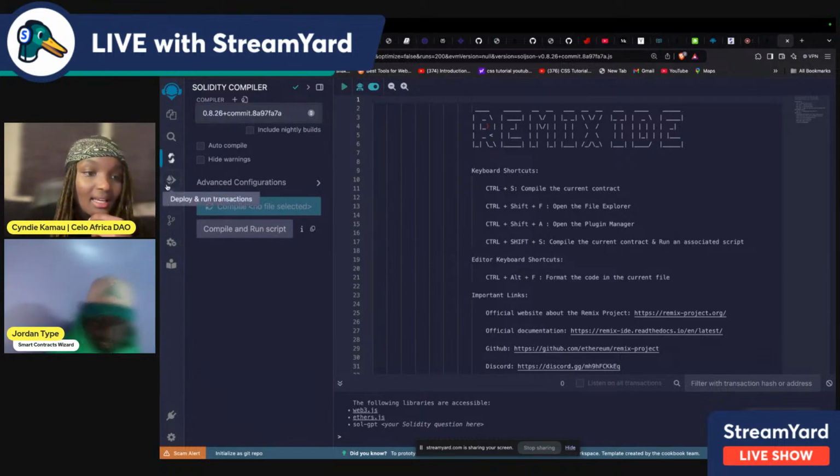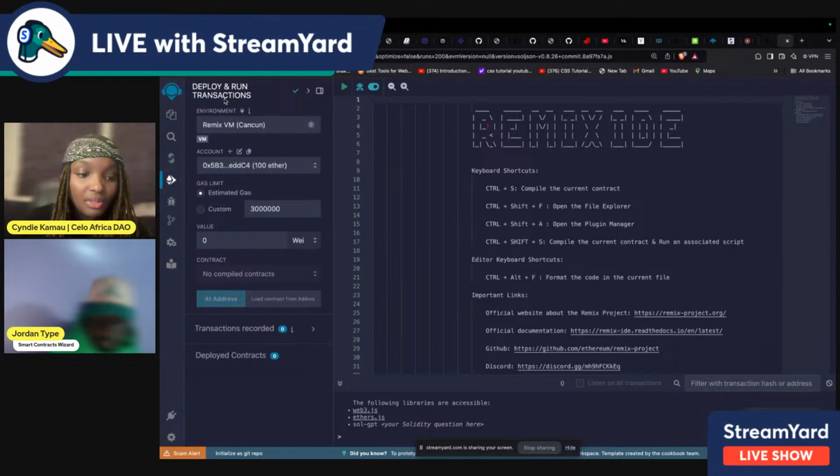Now here, this is where we'll be deploying our smart contract. For this session, when we're building our simple smart contract, we're going to deploy it in a virtual machine. So when you see the environment is Remix VM Cancun, what that means is it's a simulated environment.